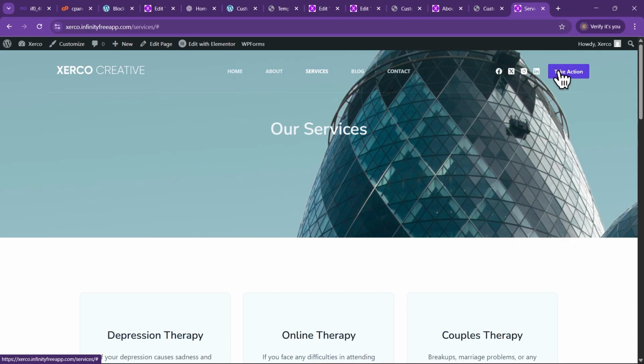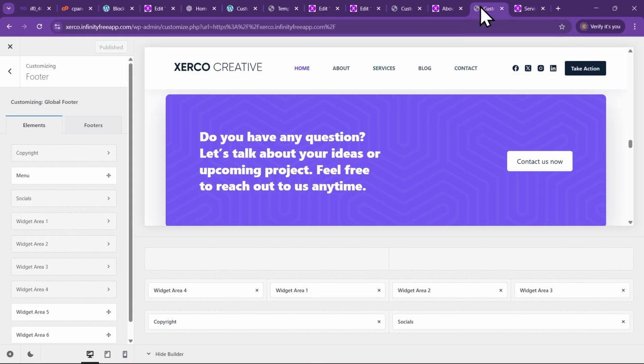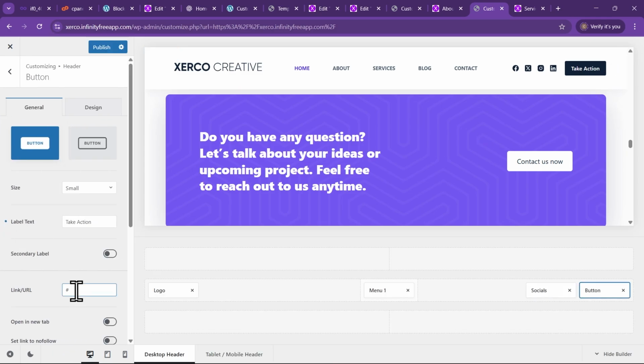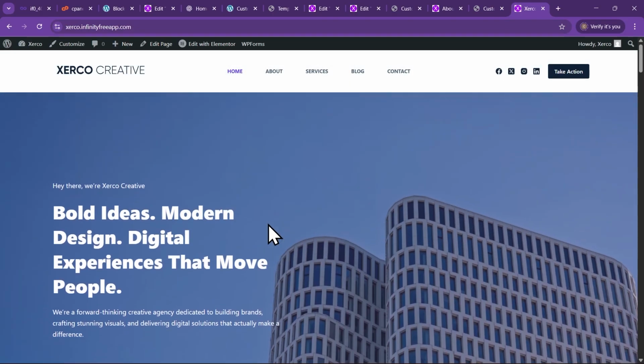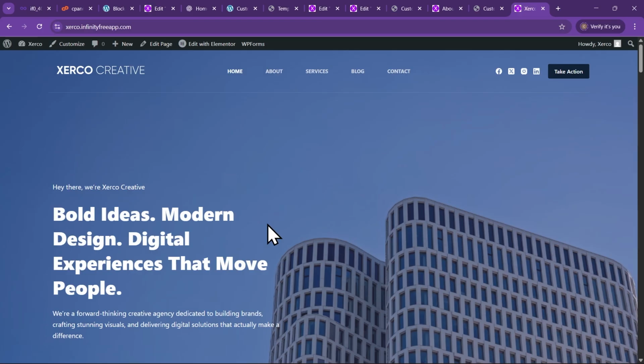Before I go now, let's learn how to add a link to this button right here. So to do that, just head over to the customize page, and you want to click on the button right here, and you can see where it says URL. You can just paste the link to the about page or the contact page, whichever one's for you. In my case, it's the about page that is there, and click on publish. So that is how you can add a link to this button right here. So I'm going to go to the home page, and that is how you can design a website for your small business or for your clients with ease without much stress.